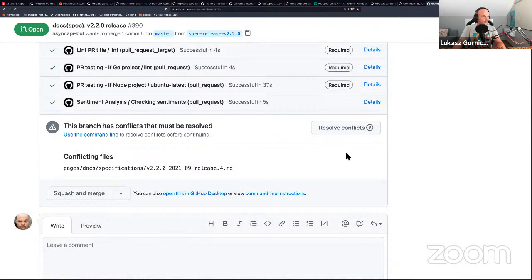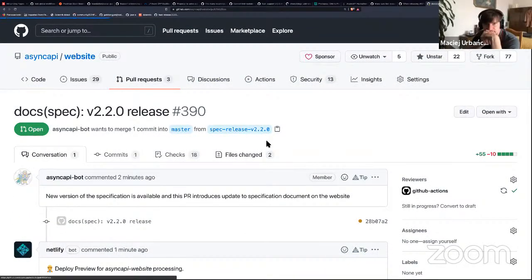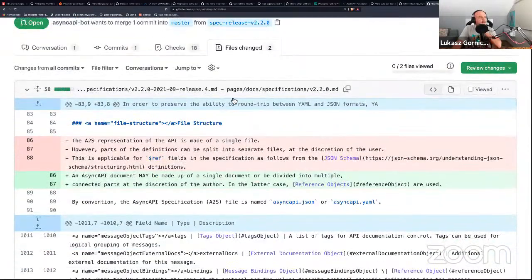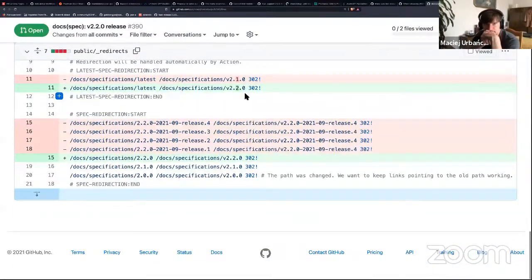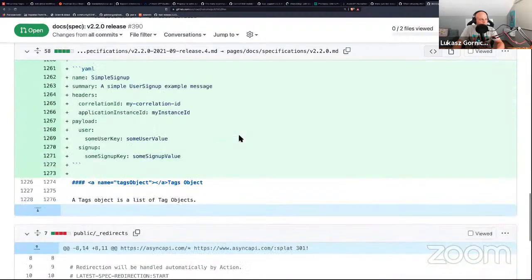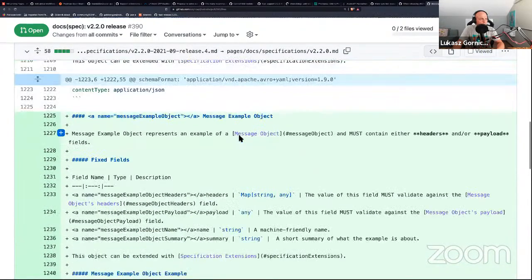Oh, there are some conflicts, there were some manual changes. But there shouldn't be any conflict really.